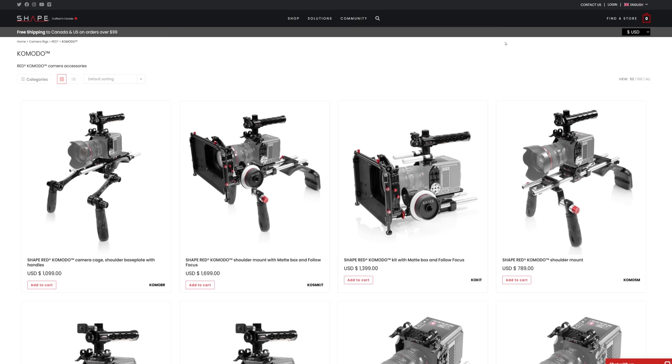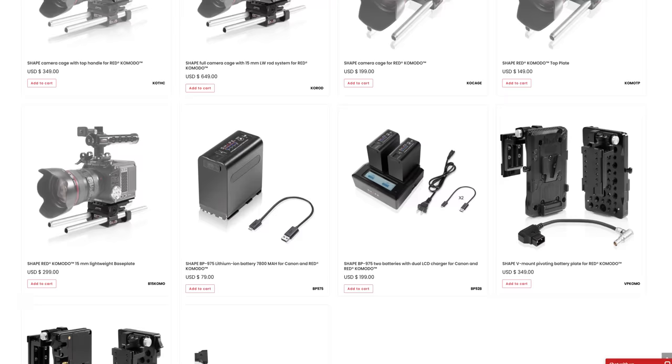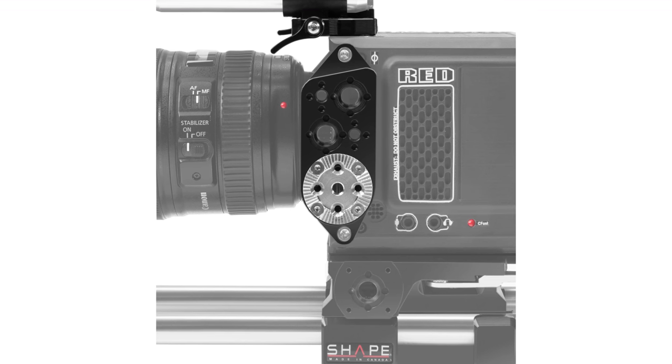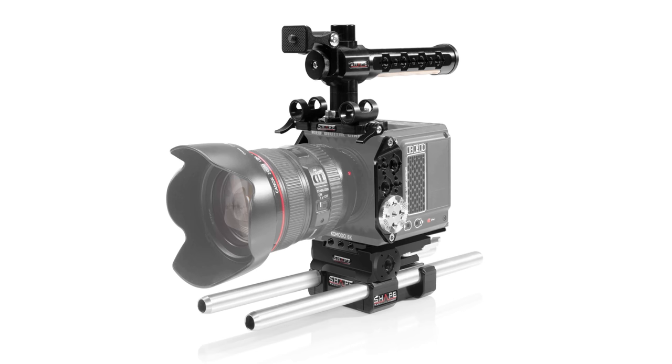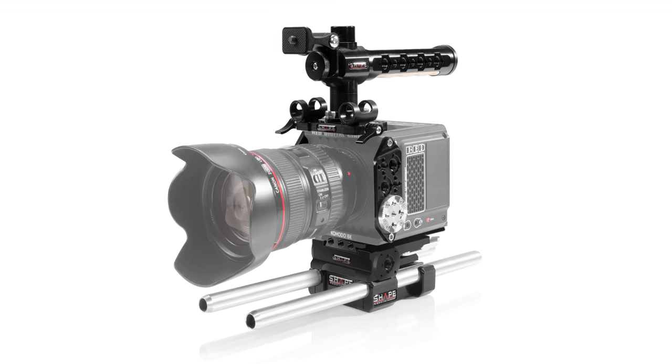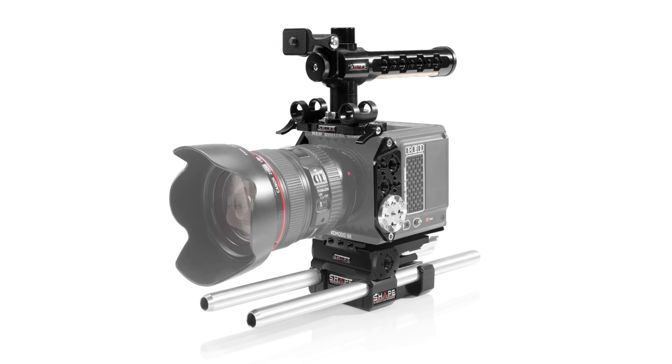There are several different packages that Shape offer for the Komodo, but the key accessories that they have made specifically for the Komodo are the side and top plates, a 15mm lightweight base plate that will bring the Komodo to the correct height for matte boxes, and a range of power accessories.